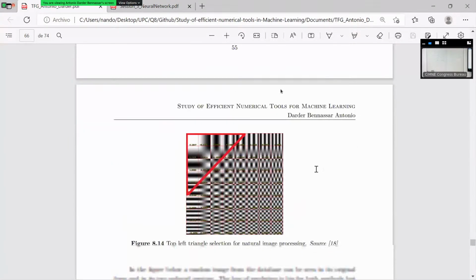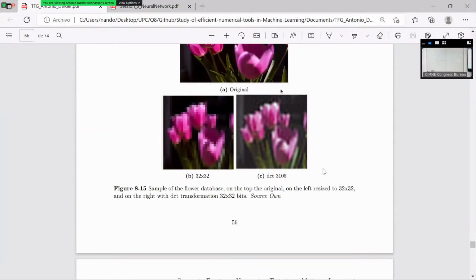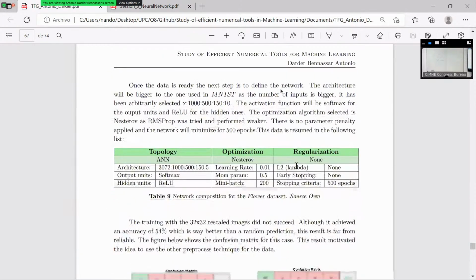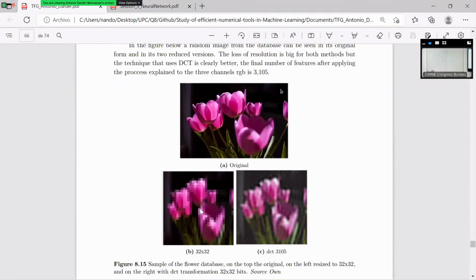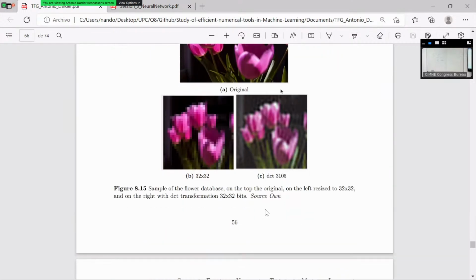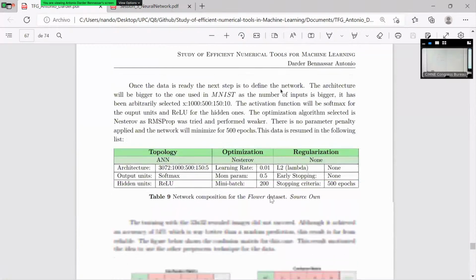And with this network, I reached, I think, 85% of accuracy. So 85% of the photos were being classified correctly. Instead, with this average, it was just like 40%, which is better than a random guess, because a random guess is 20%, 1 of 5, but it was suboptimal.